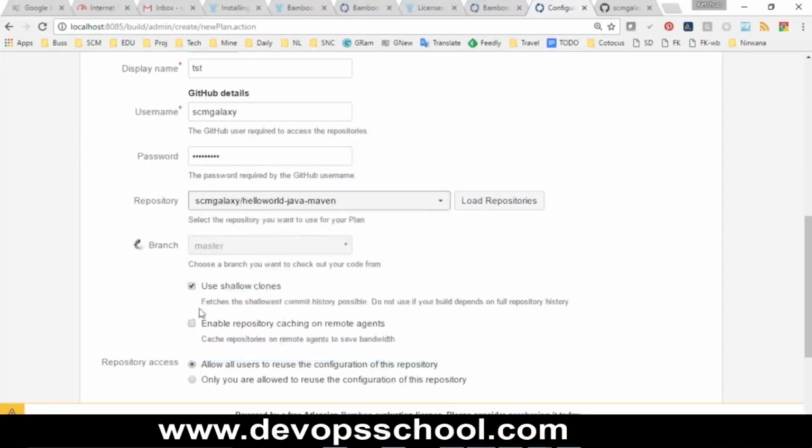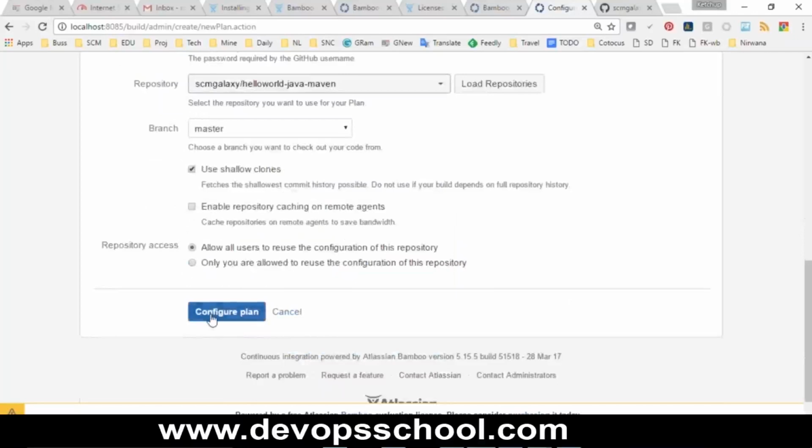Here it is, and then configure plan. I just redid it.